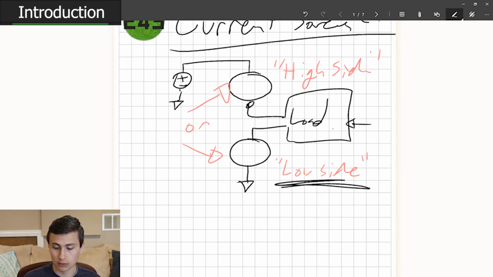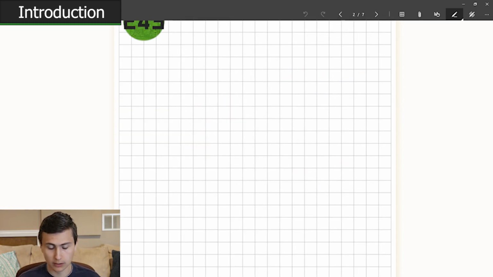We are going to be going for a low side regulator in this series. We're going to be basically adding a dynamic impedance on that low side that will enable our load to see a constant current. So for something like a string of LEDs, or, let's say you want to do speed control of a motor, or no, torque control of a motor instead of speed control, you could apply a constant current instead of a constant voltage, and that motor or that string of LEDs wouldn't really care if the low side of the motor were 10 volts off of reference, but just keep in mind this might not work for all applications. That's kind of the fundamental principle of what we are doing here today.